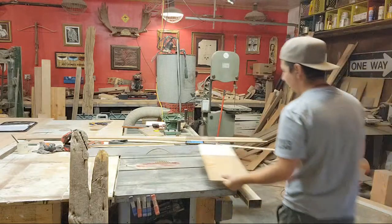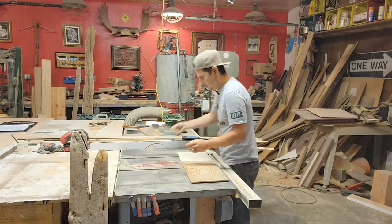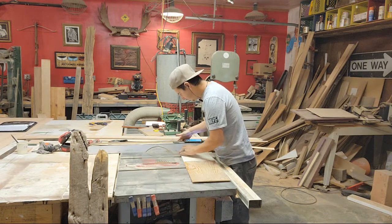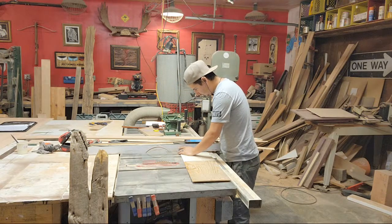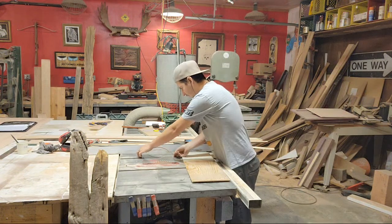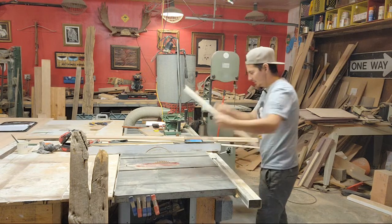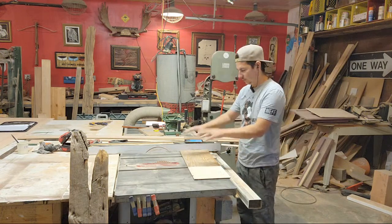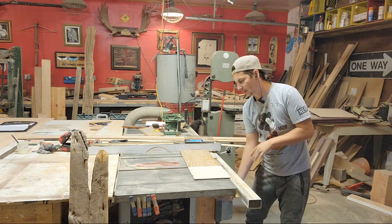Okay. Let's go the other way now. Okay, so if we screw this up, just keep in mind, I am not a professional. That's my excuse. Don't do this at home. This is not perfect. This is not good table saw practice.